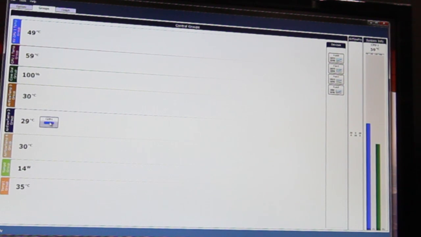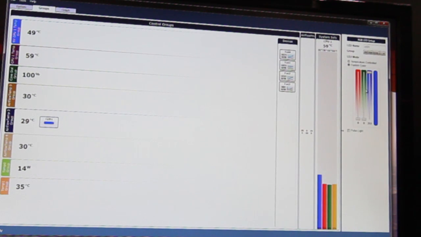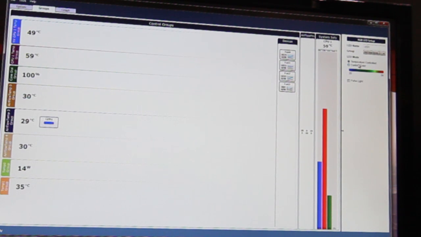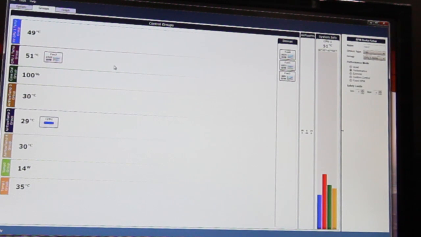With the LEDs, for instance, you can double click on them and do temperature controlled, and it will actually change the LED light strips that are inside the system based on the temperature of your case. So as it gets warmer, the lights will change to red, indicating that the temperature is rising. You can also drag and drop a fan to be associated with a specific temperature and have it temperature controlled as well. So at that point, you would go in and you can fix it so that if the CPU temperature goes up, the fan RPM goes up, or if it drops at an idle state, the fan would go back down, so you'd have lower noise in the system.